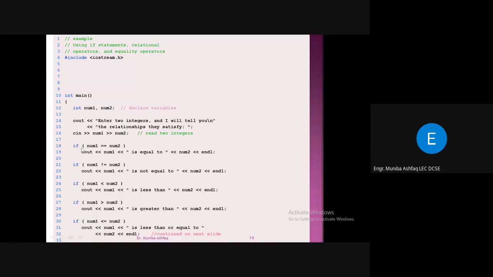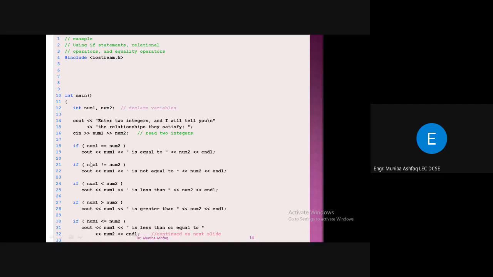And now we are going to put a condition on these variables. Using this if keyword, we are going to check the relationship between these two integers. So if num1 equal num2, we will print this statement: num1 is equal to num2, where the corresponding values will be printed.